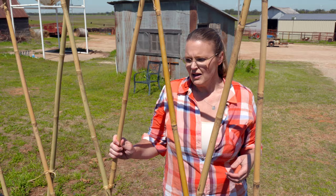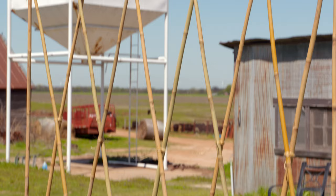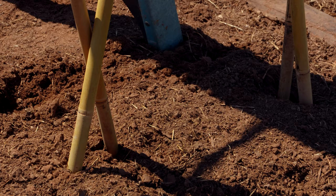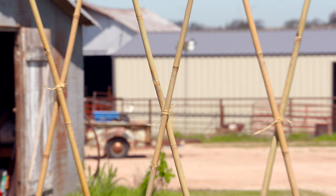Another thing that you could do with this is use it in an ornamental situation. A lot of times we have annual vines that we just want to grow, such as cardinal vine or scarlet runner bean or something like that, and this works great for that. You could even put it right in a small narrow bed along a fence to allow coverage of that fence, but without having that stuff cling to your fence and damage your fence. It's pretty ornamental, and it's a neat way to add some architectural interest to your garden.